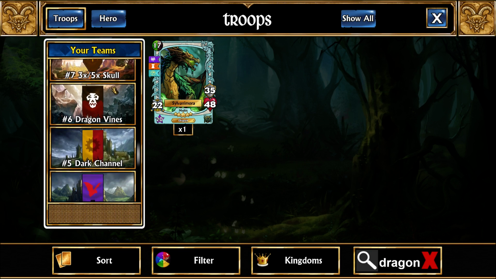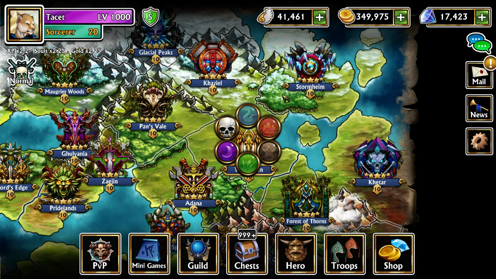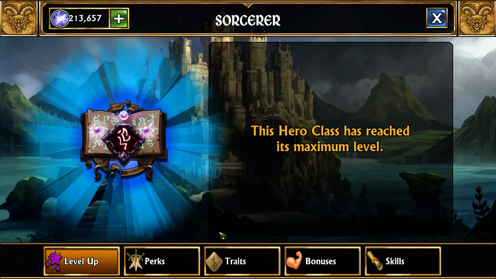Next up, we have 2 that are tied actually for the hero classes, so we'll tap out of that. Dark Channel, Bullseye, and Assassinate for number 5 and 4 twice. So let's just go into that real quick. We have to go all the way backtrack into the hero menu to get there. Okay, let's start off with the number 5 first, Sorcerer.